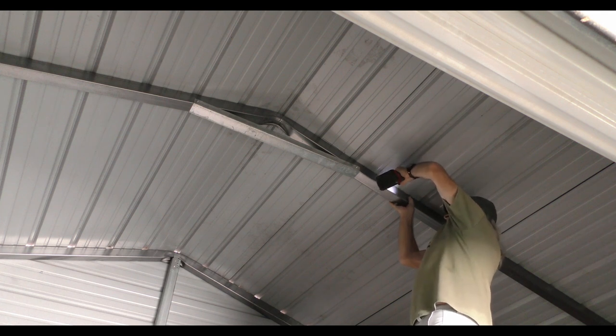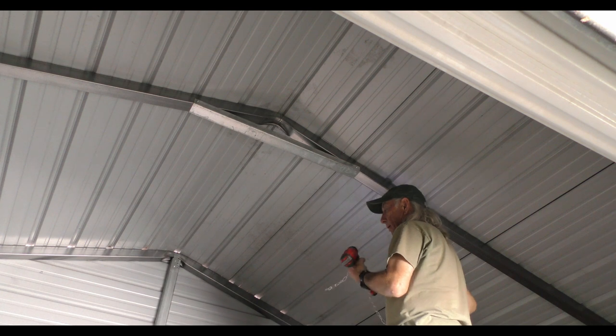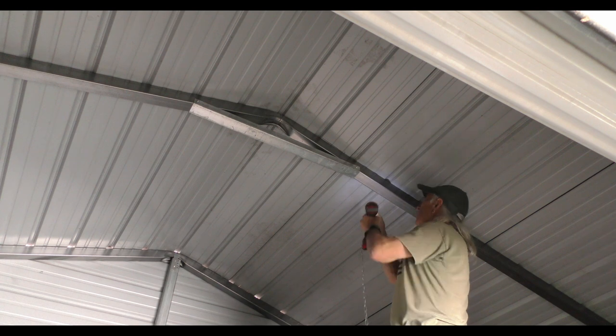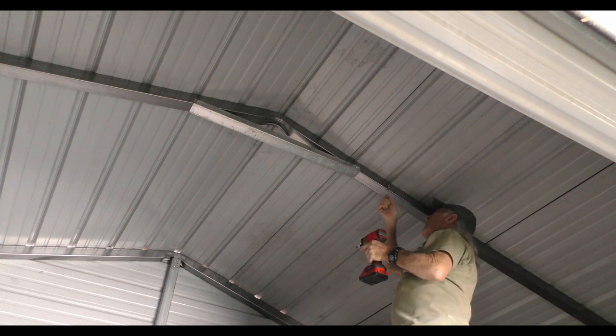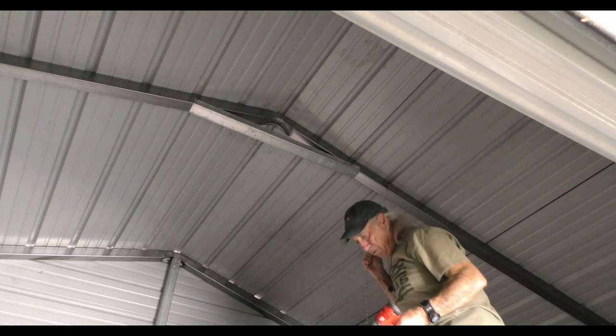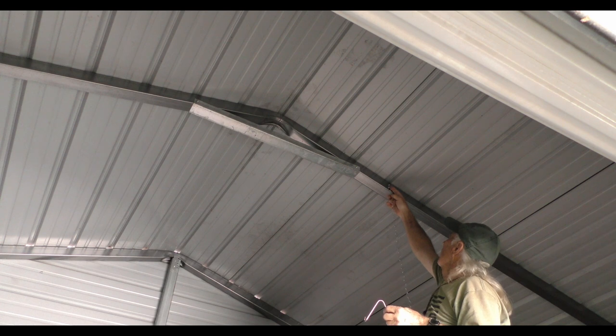There we go. Now, I got it started. So now, normally I wouldn't do it that way, but because of the conditions here, it's actually pretty warm up here already, which is, well, Texas typical. There we go. And it doesn't have to be tight, but it should be enough so that the chain can't get off that screw. And then the other part that's nice is these clips that they've included. And I'm probably gonna want the lamp fairly up high because obviously the light's gonna spread really good. So I'm gonna come down off the screw.